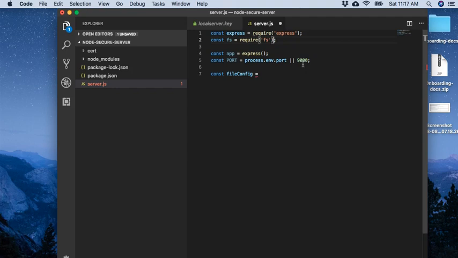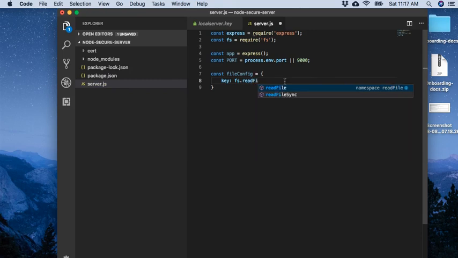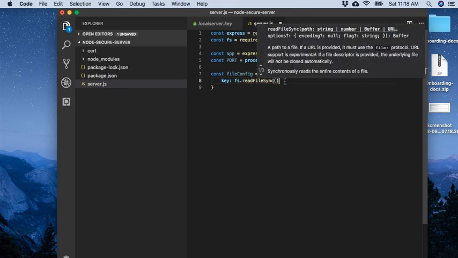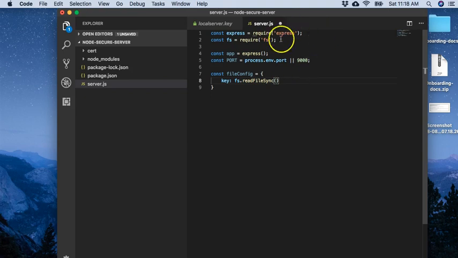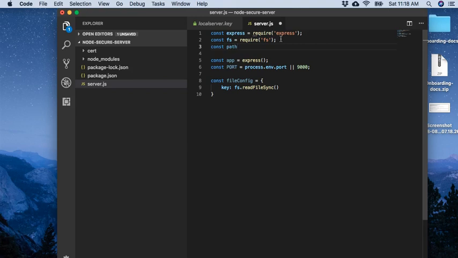So now I'm having this file system module included. Okay, so now this const fileConfig is an object. I'm gonna use key where I'm gonna go with fs.readFileSync, and I also need one more thing here, const path = require('path').